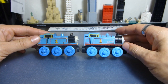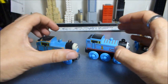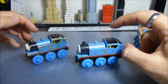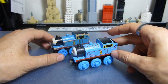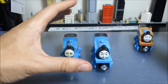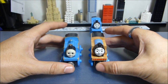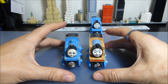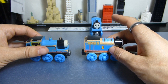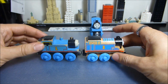It is far more realistic, the paint is much better, he's bigger, the face is better, there's more details on there. You know, this Thomas is the superior Thomas to this one, I think, by quite some way, and I think this would definitely be seen as a step forward. Fast forward now to 21 years later, and when you do this kind of comparison, I think it's a bit more interesting. To me, this is still the upgraded toy. Whoop, let's stick it together.